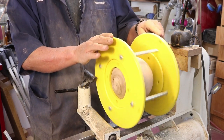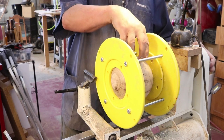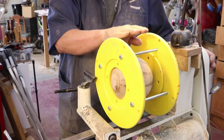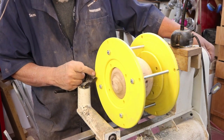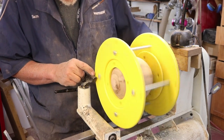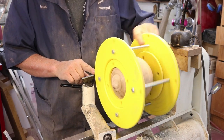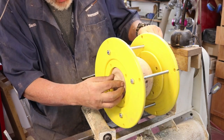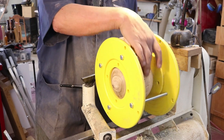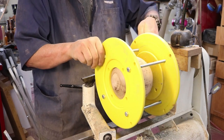I spent a little bit of time off camera lining this all up and tightening it down. My sphere was too large to fit between the two bolts, so I had to take one bolt out, put the sphere in, and then replace the bolt. There are a couple of dimensions to check: running true in one direction — I've got my tool rest up against it and it's running about as true as I can get it — and running true in the other direction. It's a little bit off, but the main thing is I can reach this area and clean it up. I've also got that center line on the sphere, which will help me maintain the right diameter. I'll make sure all my bolts are tight.